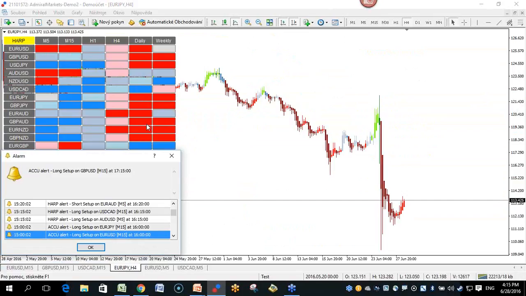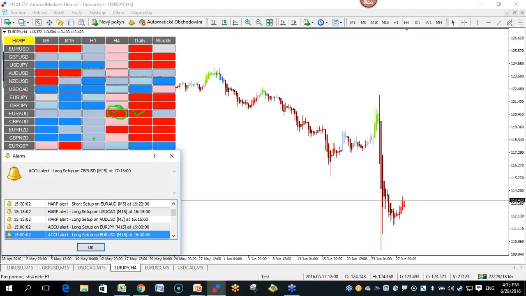Harp is actually looking for a trend on one time frame, dark blue or dark red, and looking for one time frame lower to switch back to dark red or dark blue as well. So you see, for instance, here that there was potential on the 4 hour chart, right? We have dark red on the 4 hour and dark red on the daily. So the 4 hour was probably an opportunity not so long ago.